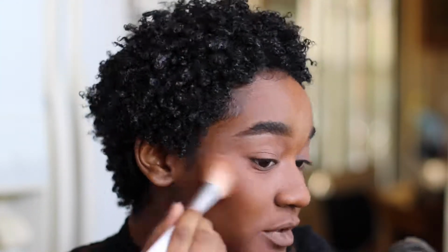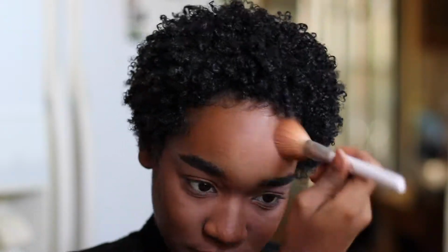And now I'm just going to bronze. I really like to use my CoverGirl Queen Collection bronzer in medium deep. And so I'm using this angled Wet n Wild brush, and it's perfect for bronzing. I really like to use my Ruby Kisses face powder, and I just swirl my brush in here, and I'm just gonna set everywhere I did not set with anything else.